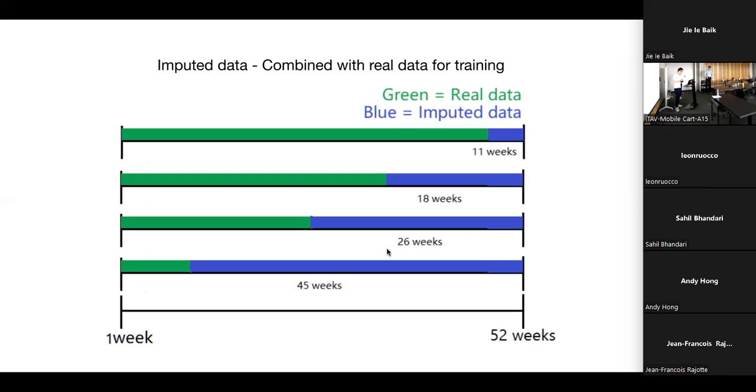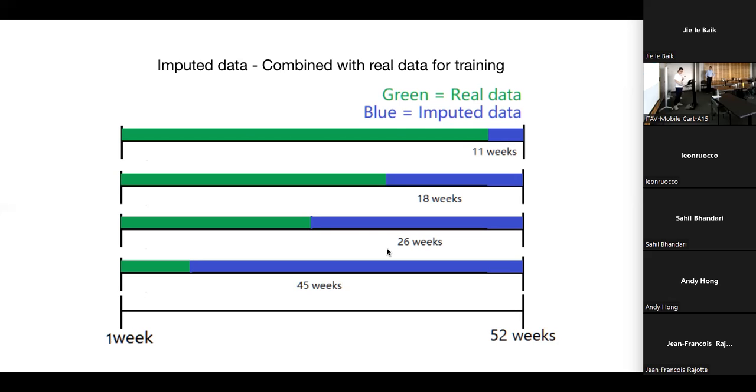we are expecting a higher possibility of overfitting when we have a lot of real data. But if we take this one as the training, that means we are having more imputed data, and hopefully our training set will lead our model to be a more general model that can perform better on a new sample in the future. Yeah, so all this work is aiming to improve the generalizability of our model when it encounters new data.